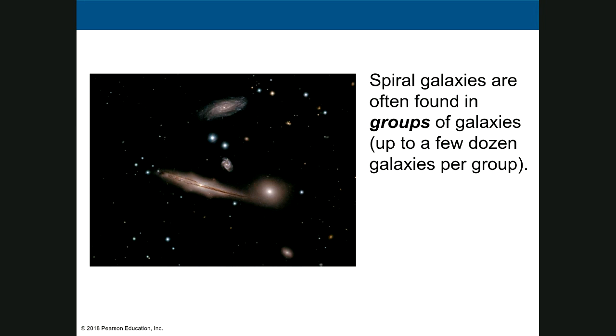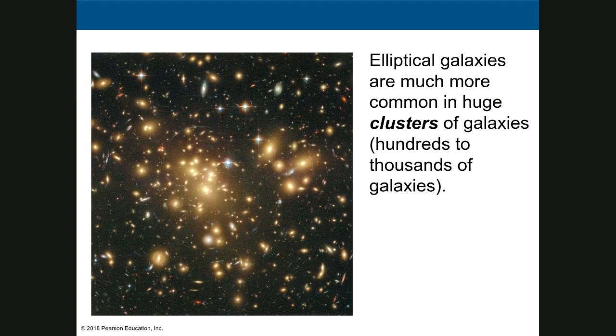With the big spirals are us, Andromeda, and the Triangulum galaxy, or the Tarantulum. Triangulum or Tarantulum? I can never remember. It's the third galaxy. They only care about the two big ones. Elliptical galaxies are much more common in these huge clusters of hundreds to thousands to tens of thousands of clusters.